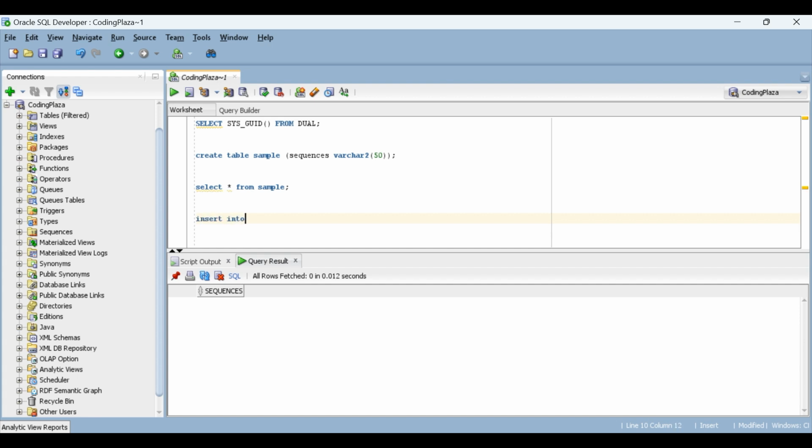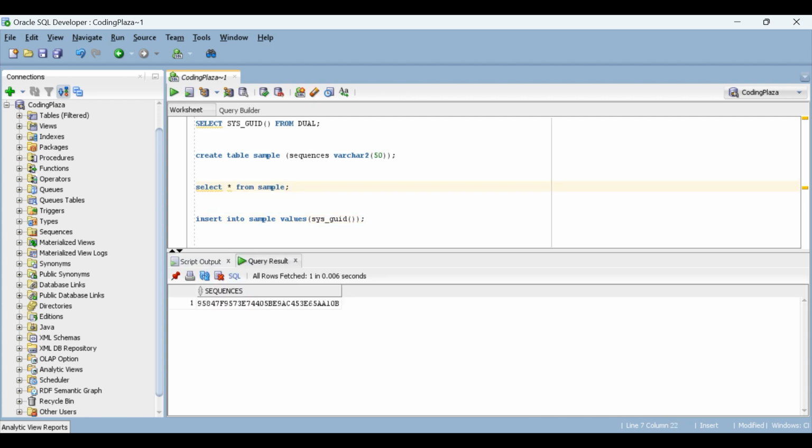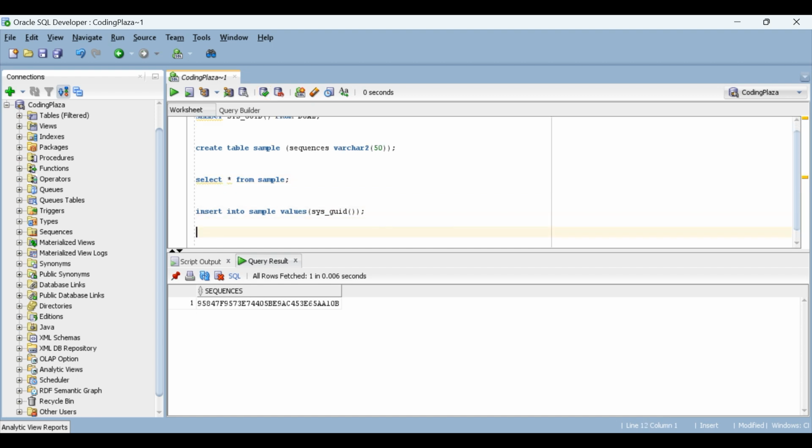Now insert into the sample table and check which row has been inserted. There will be a row. Like this, I want to perform bulk operations to insert, so we'll check whether every time it's creating a random number or not.